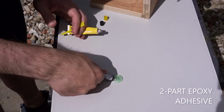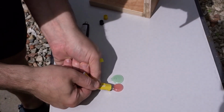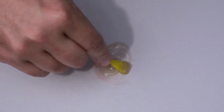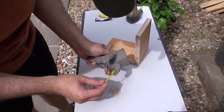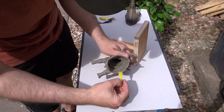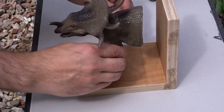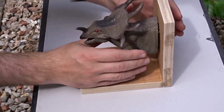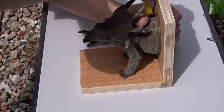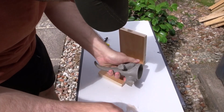To glue the dinosaur to the bookends, I'm going to be using a 2-part epoxy adhesive. This should give a really strong bond. And I added plenty of epoxy to the feet and to the back part of the toy dinosaur. I could then offer it up to the bookend and squeeze it into position. And the same with the back end of the dinosaur.